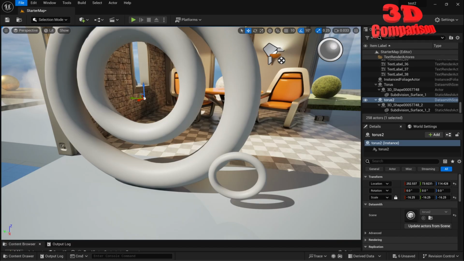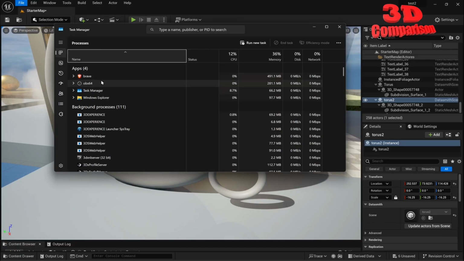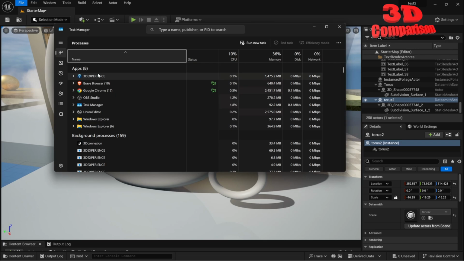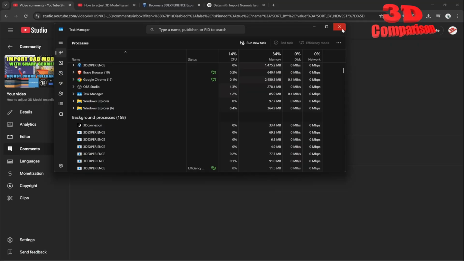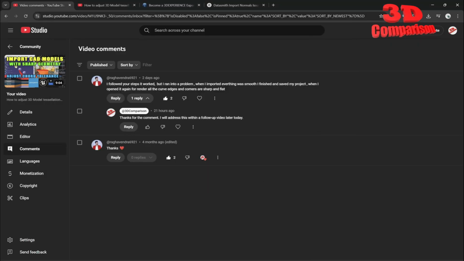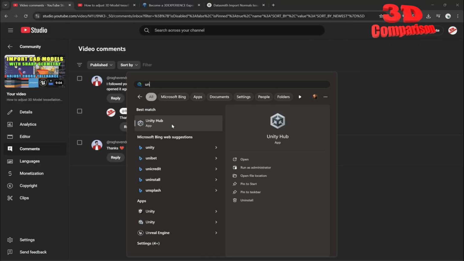I think I will just end task Unreal Engine and reopen. Not sure if that save has been processed, but usually this didn't happen before. So let's just go to Task Manager and have that Unreal Editor closed. Okay, so let's restart Unreal Engine.